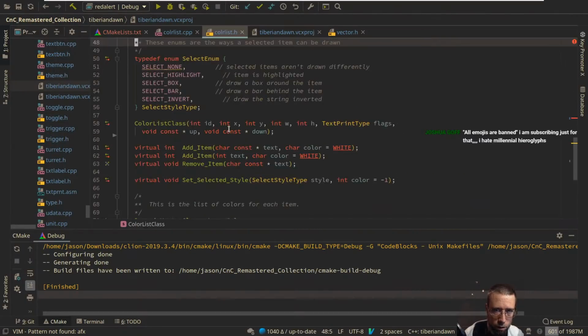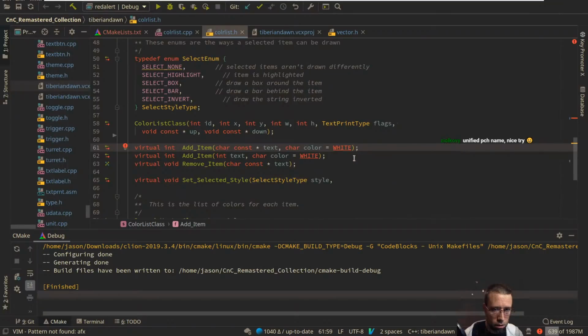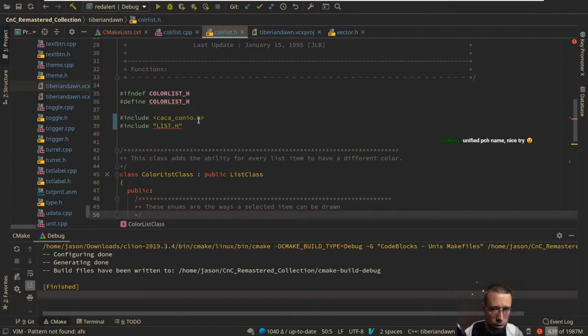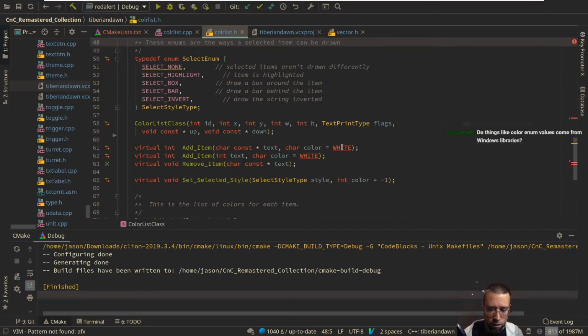Uses NASM though. We can dig into that a little bit. So yeah, please go ahead and fix this. Oh no, we don't want to do that. I wonder what white they intended.